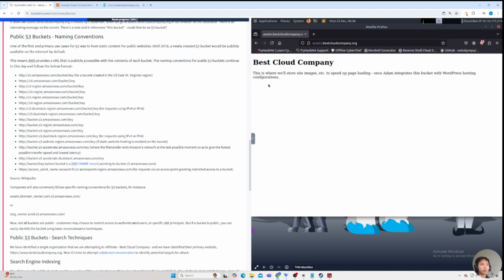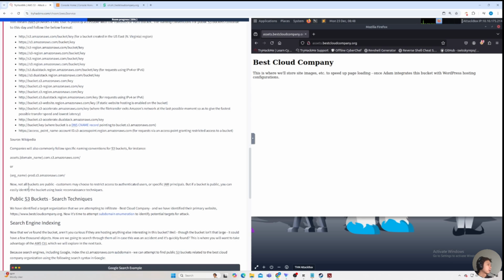So we know that this website, or this specific page, will be using S3 buckets as an AWS service to store all the site images and files to host, and the platform to host the website is WordPress. We can use this kind of information to exploit some vulnerability later. So this is why reconnaissance is important.